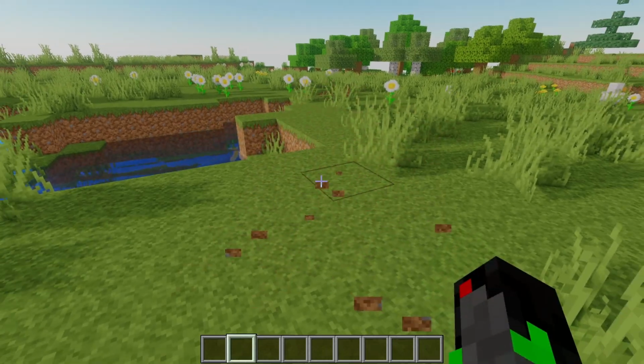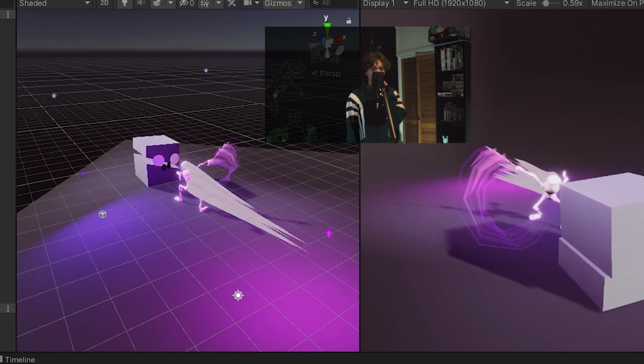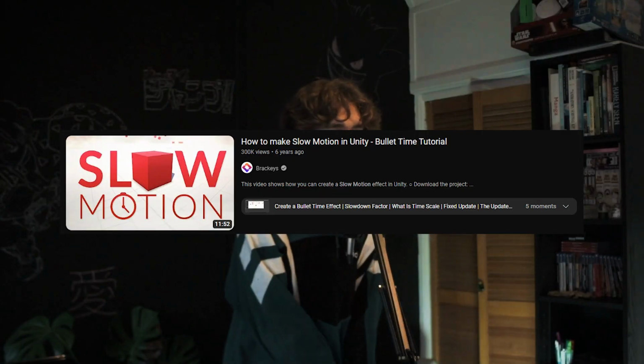So creating impact frames with video editing software is really easy, but in game it requires more thinking. So I wrote a little script that just turns the post-processing effect on and off for a couple frames, but it's not there yet. Something I really want to do is add a little slow motion right when it hits. It's all about emphasizing the moment of impact. Also, really easy in video editing. Harder in game, but not impossible because we have Brackeys.